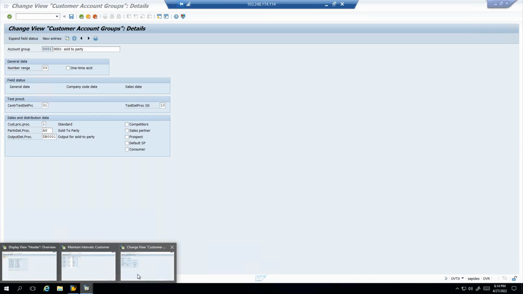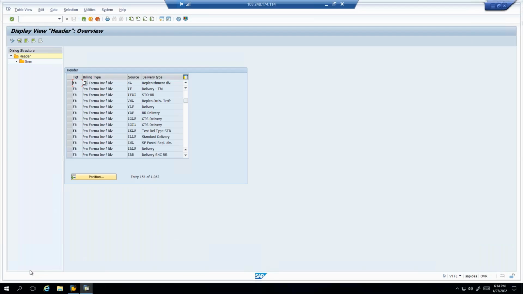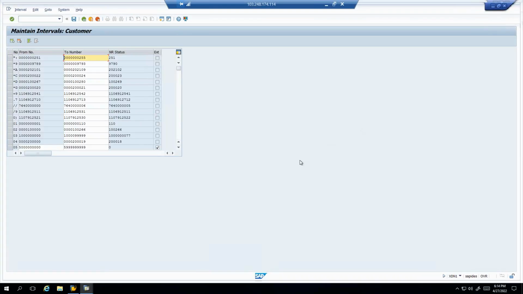Now, when we create a customer, system has shown us the number, right? We have not entered it anywhere, and we just created the customer and saved it, and system automatically showed up the customer number. So how is it possible? That is with this particular scenario, number ranges. And number ranges can be maintained either as internal or external. Internal means what just happened.